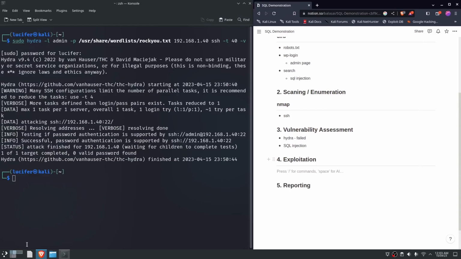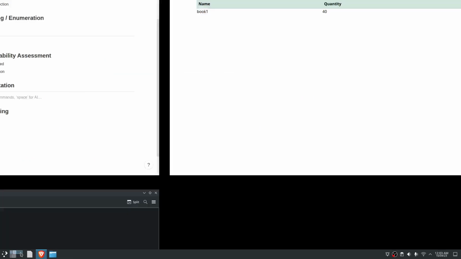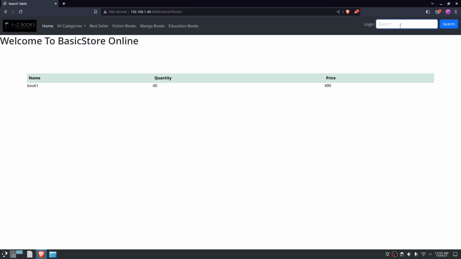Okay, so phase 4, exploitation. So we'll try to get into our website. To perform this SQL injection, I'm not going into the depth of performing the actual SQL injection on a real website. Instead, this is my simple website for demonstration purposes, and I know the key to hack into the website. So I'm just trying to show you what the key is.